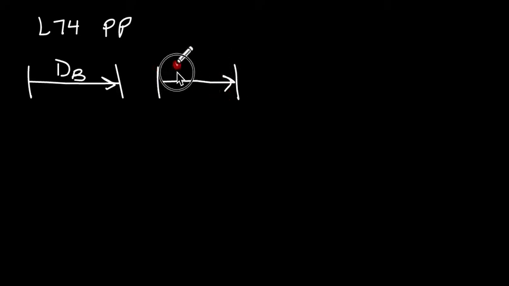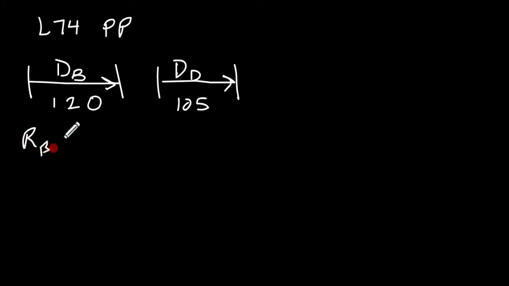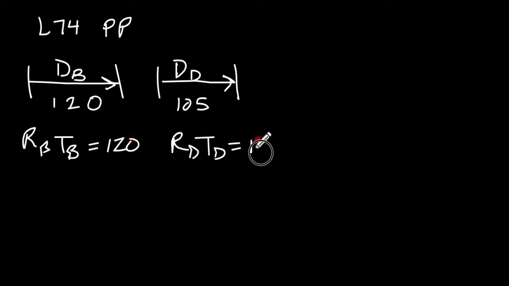Okay, and this is the distance of that Dominesque person. All right, and he raced 105 miles. So we have different distances, so we're going to have two different distance setups. So just remember, distance equals rate times time. So we would do the rate of Bernard, time of Bernard is 120, and the rate of the Dominesque and the time of the Dominesque is 105.